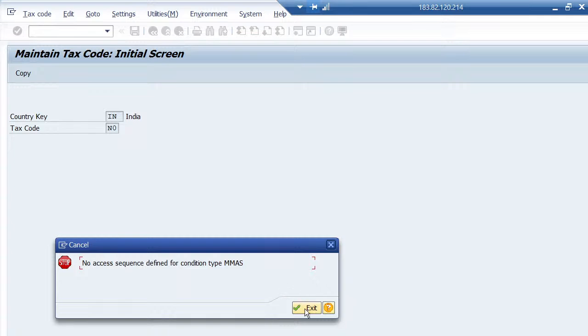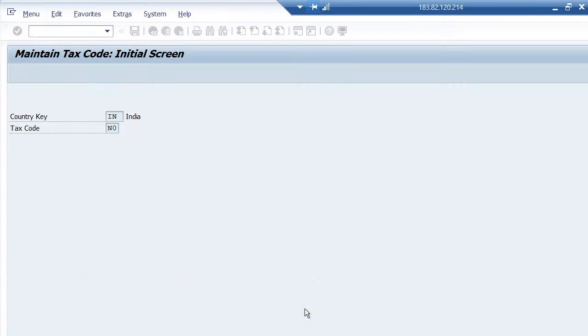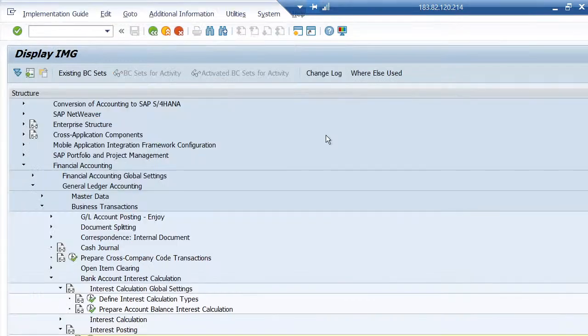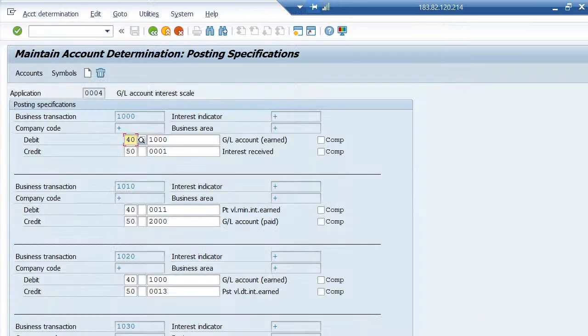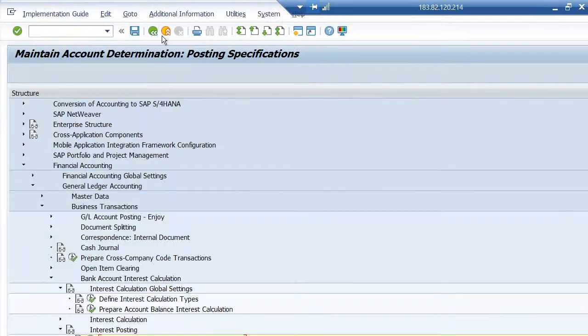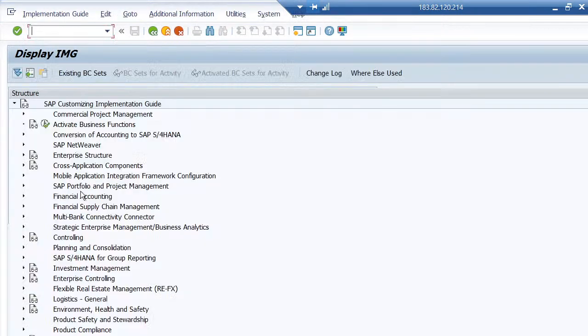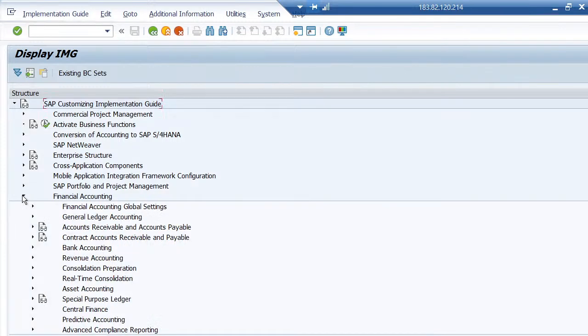Condition type MMES. Financial accounting.